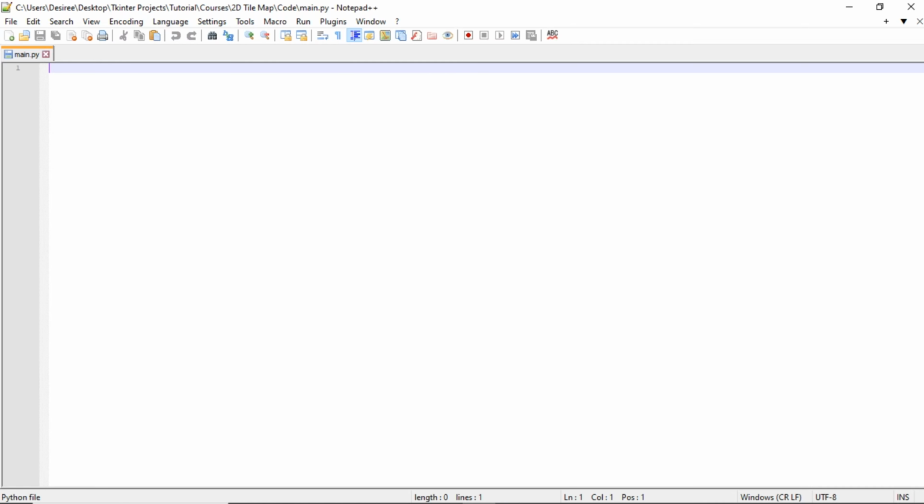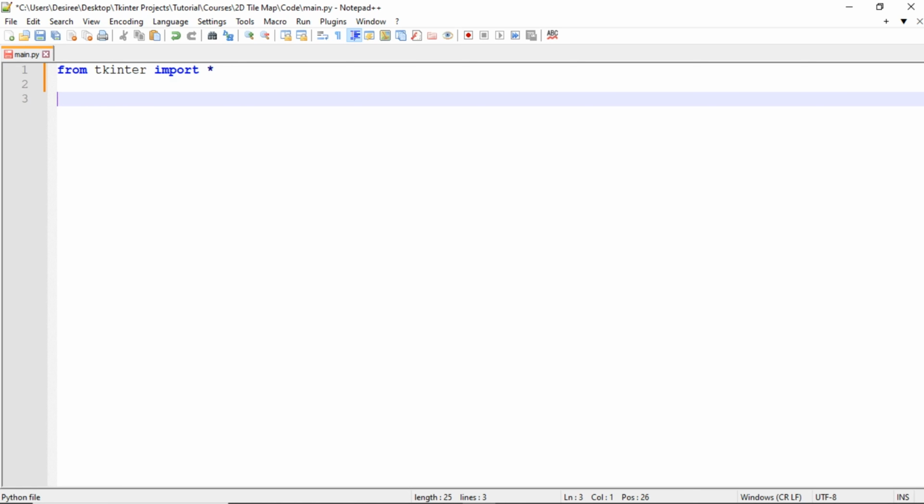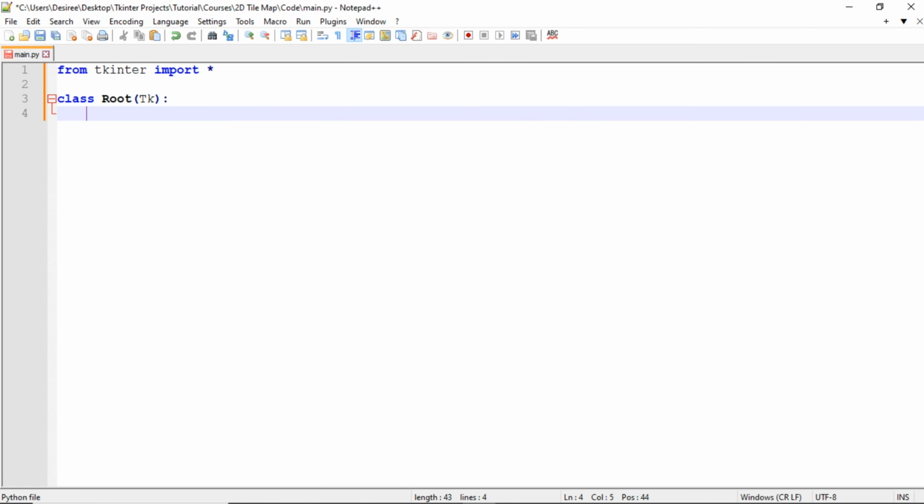Let's start coding by creating the root window. This is the main Tkinter window that will hold our map. So up here we'll do from Tkinter import everything. Let me make this a little bit bigger for you guys. There you go. And then we'll create our root window class. So we'll do class Root. We're going to have it inherit from Tkinter's Tk class.